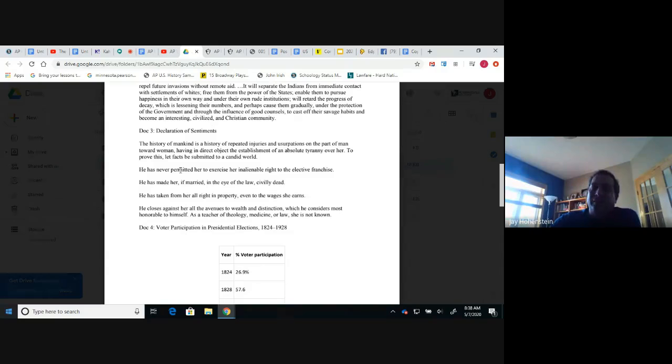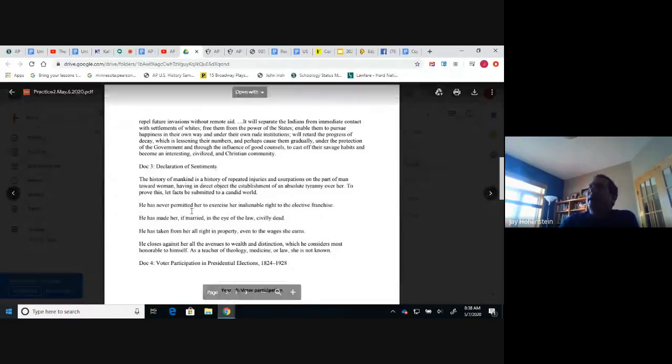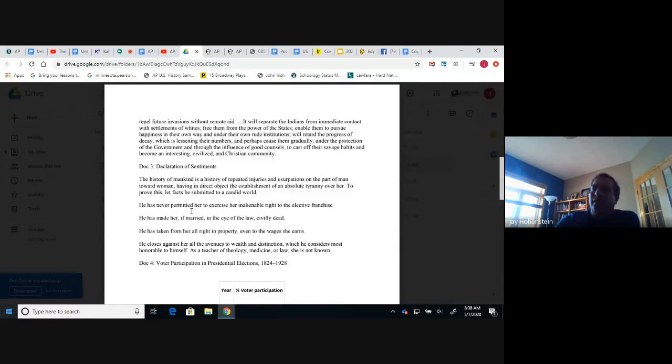And this is the way that I would think about situating this sort of paragraph. If I was going to talk about Declaration of Sentiments, I would want to talk about those processes that were inspired by Henry Clay and his American system. And as a result, men had their sphere where men were involved in working in the businesses. And you remember women were caught up in what was called the cult of domesticity. Because of the cult of domesticity, women found themselves getting involved in reform movements. And because of that, many women then found themselves wanting to generate more rights for themselves. And in particular, they wanted the right to vote.